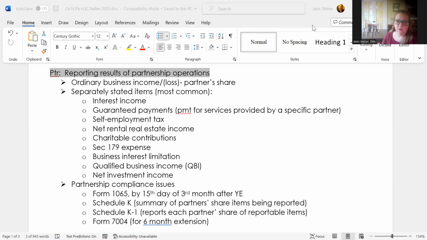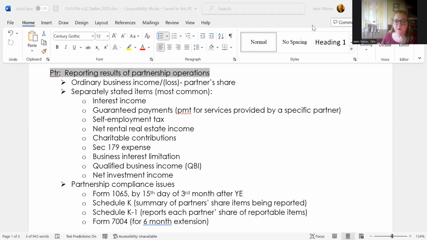In other words, charitables may or may not be deductible, depending on if you itemize deductions or take the standard. And so then you got that business interest limitation, and it has to be aggregated with other business income in order to decide where the limitation would fall, and also see the taxable income or the AGI for the taxpayer or partner. So it flows out also as a separately stated item.